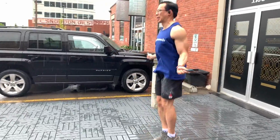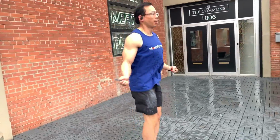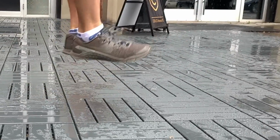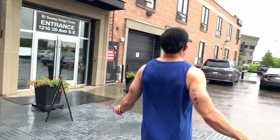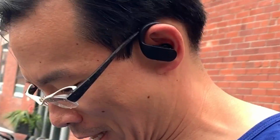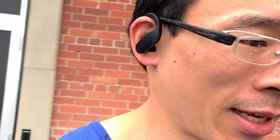I've never used a Peloton. Now when it comes to sweat protection, the Powerbeats Pro are rated to IPX4, which means they're good against splashing water. Now if you need something with a higher IP rating, the Jabra Active Elites are rated to IP56, which means that product can survive powerful water jets. And if you need something more, the Jabra Run XTs are rated to IPX7.